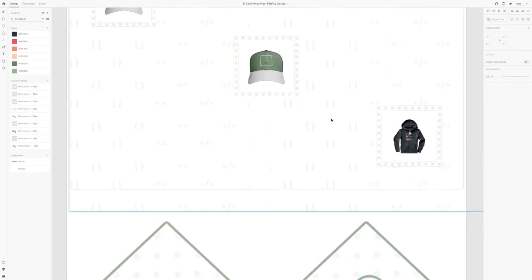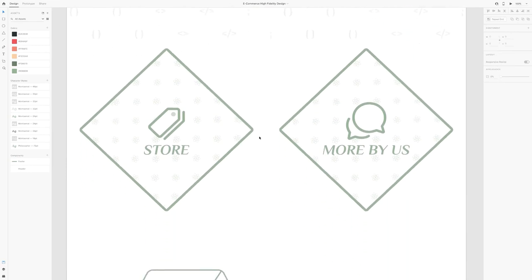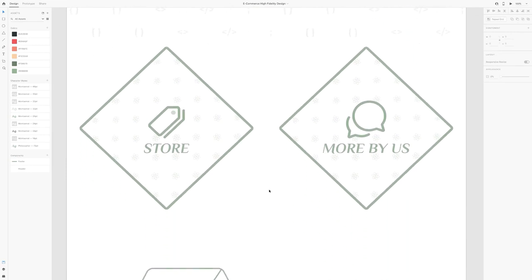and 6 featured products. So below that, we have what I call our marketing buttons. And so one of them is just going to take us into the store, just giving the user on the home page another little nudge into our actual conversion funnel. And then here we'll have a More by Us button, which I imagine being able to link to maybe social media or maybe another partner site or something like that. That's basically just a place for self-promotion is how I think of it.